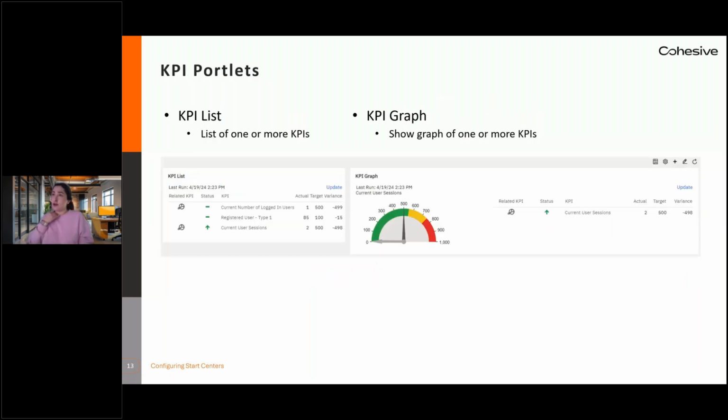We have two portlets related to KPIs. They have little to nothing to edit themselves. Choosing which KPIs to show is the only option available. KPI stands for Key Performance Indicator. These need to be created in either the KPI Manager or KPI Template applications. If these are not created here first, there is nothing to do with the KPI portlets. There will be another webinar where we go into KPIs in more detail.